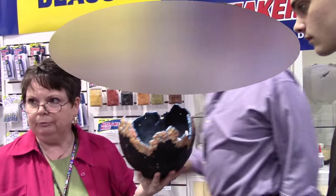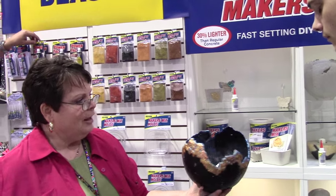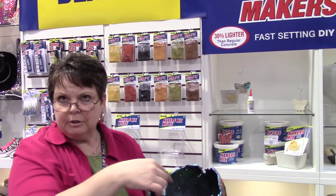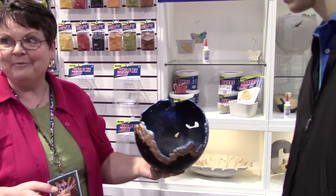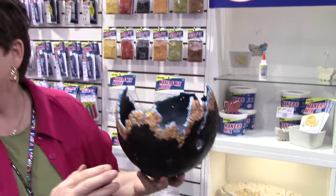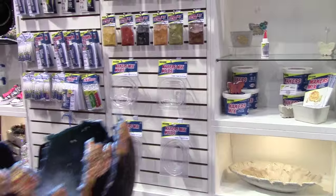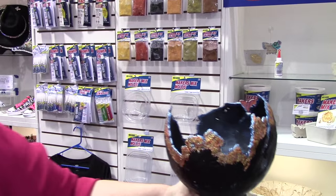This piece is called Galaxy — yes, I made this. I used a balloon to shape the concrete. Naturally you have these little air bubbles, and I thought instead of worrying about filling them I'll use them to my advantage. That's why I decided to call it Galaxy, because it really looks like you're looking into the Milky Way. I used acrylic paints, variegated metal leaf, and some metallic acrylic paint. It started out as the regular concrete color before the finishing.